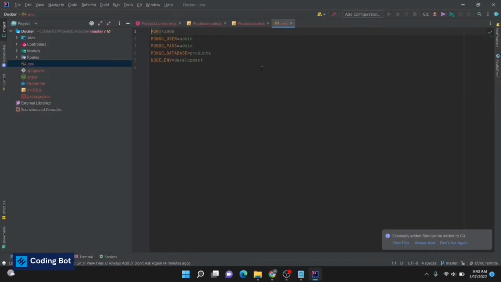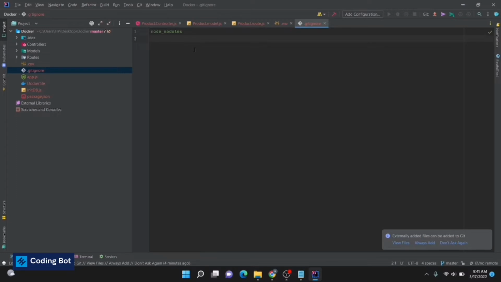And here's the .env file. Inside this .env file, I think you have some idea about nodejs applications or MERN stack applications. We use the .env file to hide sensitive data from our code base. This is the port address, and the MongoDB user is admin, the MongoDB password is admin, and the MongoDB database is here. NODE_ENV is development, and the gitignore file is to ignore whatever files we do not need to pass to our GitHub repository. We are using a gitignore file to ignore the node modules, and we can ignore the .env file as well if you need.